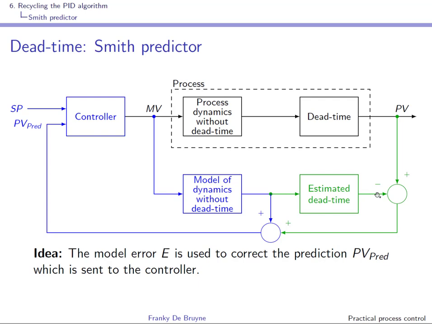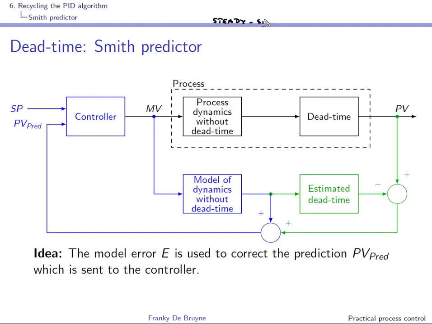Another source is that the model could be more or less correct, but that there is a disturbance acting on the process. But whatever the source of the error, if you have here a positive error, a PV that is too large with respect to what is predicted, well, the associated controller scheme, the Smith predictor, is going to slow down the system by decreasing MV.